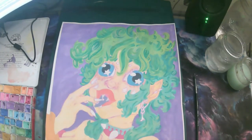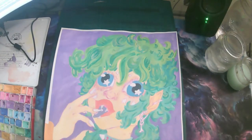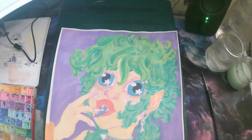If you guys want to see me work on designing her as a full character from head to toe, that would be nice to know in the comments too. I don't know if she has a matching bottom or if it's going to be a black leather skirt kind of situation. Because I don't want everything to be too matchy-matchy. But I do really like this character a lot. I do like this piece. The painting was a lot of fun for me.